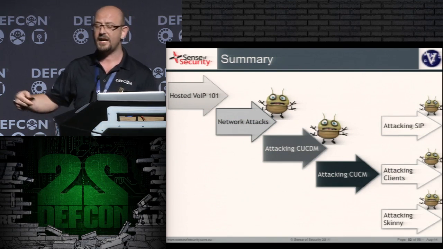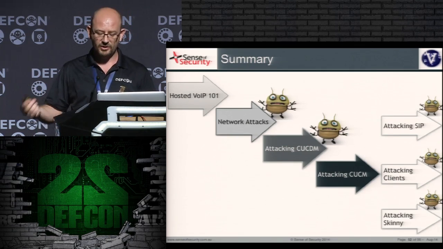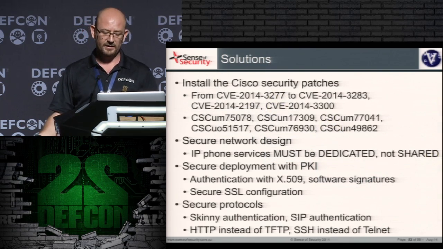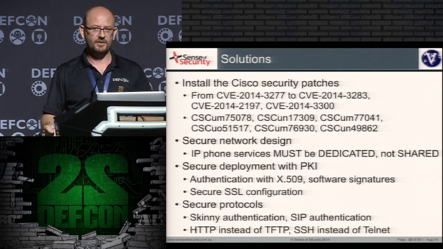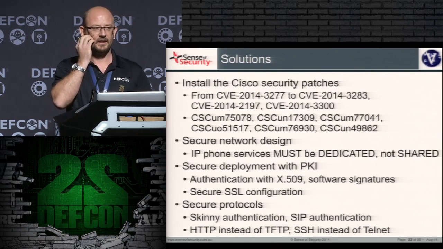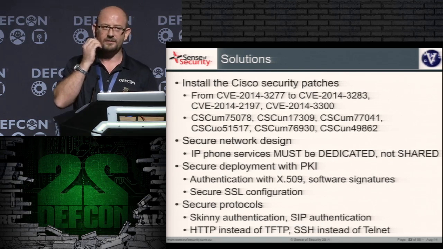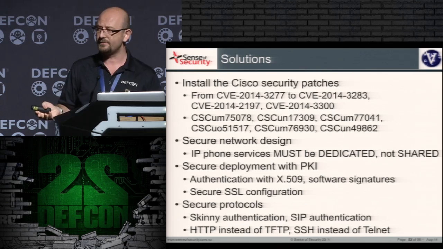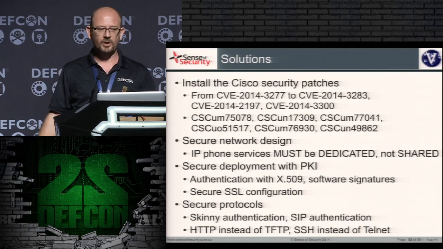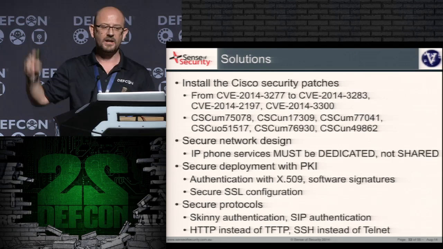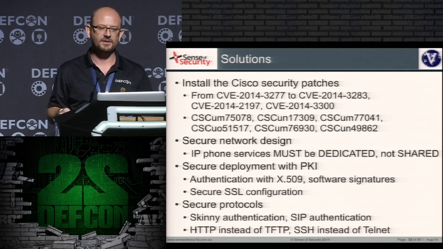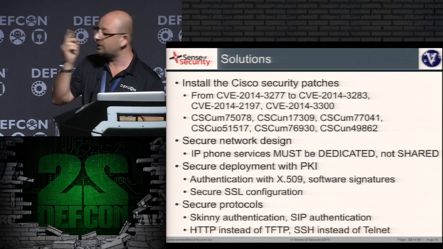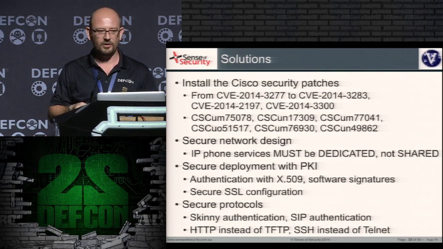So basically we can attack the network, we can attack Cisco UCM, we can attack Cisco Unified Communication Domain Manager, clients, skinny protocols, SIP, we can attack everywhere. Solutions: there are solutions published by Cisco, and we have additional suggestions. First of all, IP phone XML service or remote party ID. Both are vulnerabilities, and they are still unpatched, and you can attack these servers using remote party ID or IP phone XML services. Furthermore, you can use other vulnerabilities, starting from 3277 to 3283, a few additional vulnerabilities, and 97 and 3302. We have many vulnerabilities here, almost 12 CVEs assigned, some of them not listed here because they are information level.